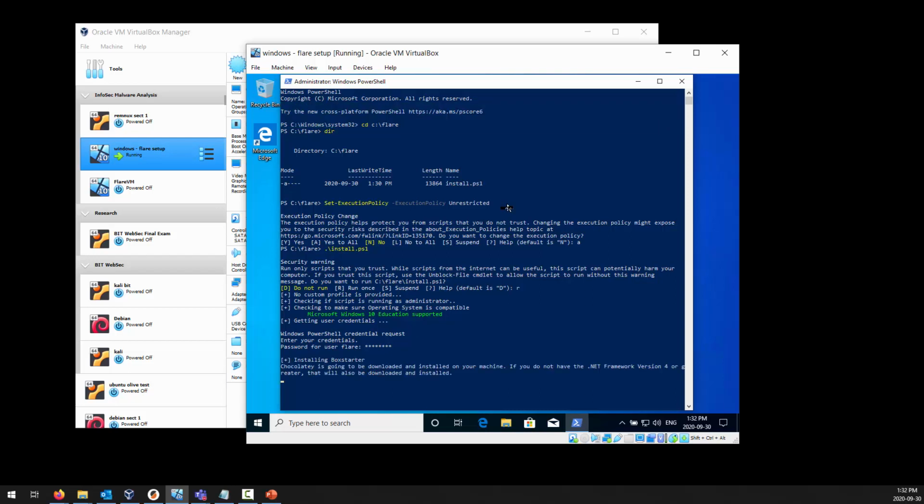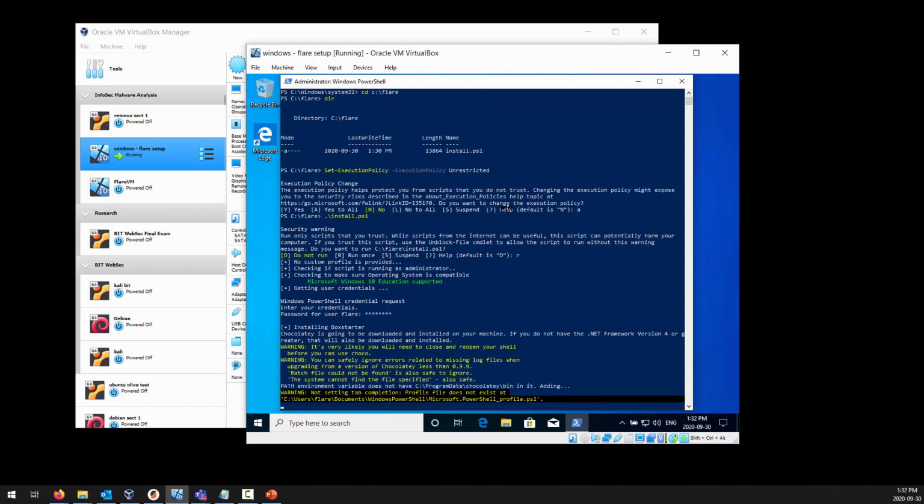And then that's it. A couple hours later, you will have Flare installed in your environment. You may have to run this script a couple of times. You may have to restart a couple of times, but I would like you to try and get this up and running. As we saw in our last class, this is one of the more important toolkits that I cover in the malware class.